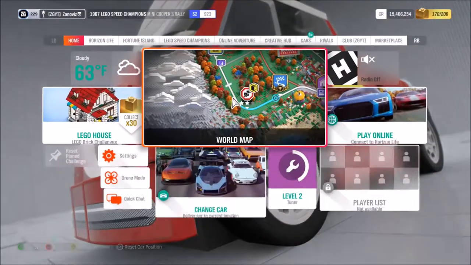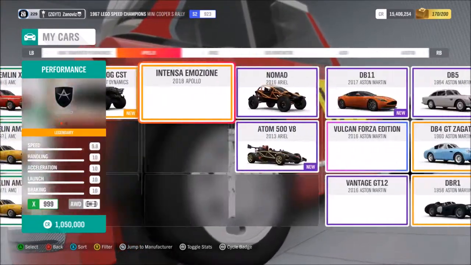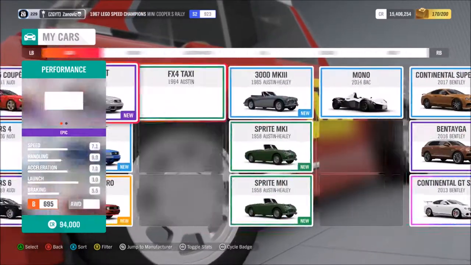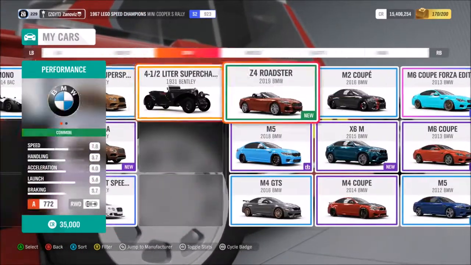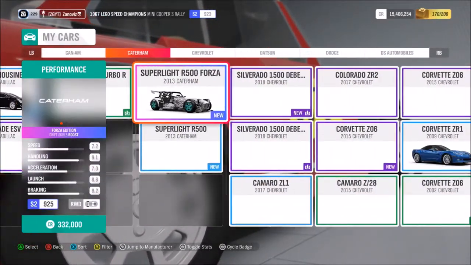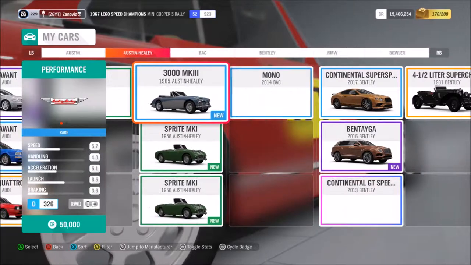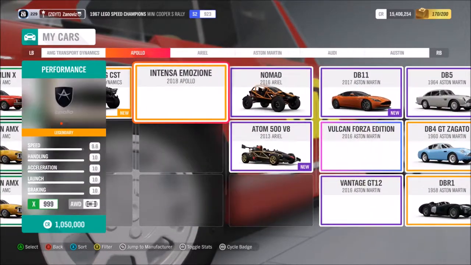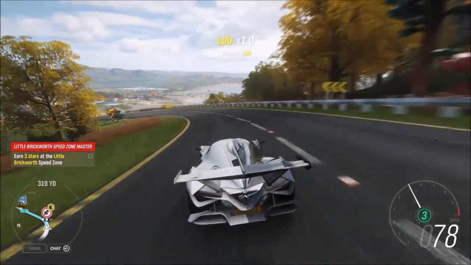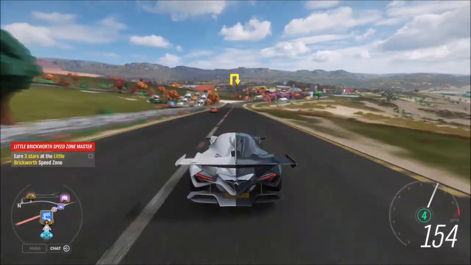Okay. I don't think it's possible in this car. So let's go and cheat, sort of, and bust out the Apollo. What? Where is it? No, it's a Chiron. No, bro, what the heck? Where is it? Oh, it's right here. Special features.